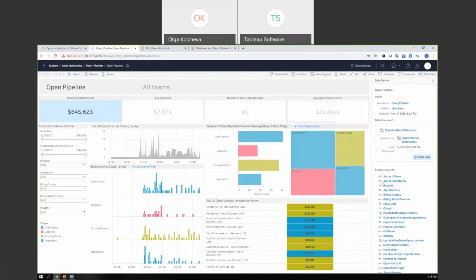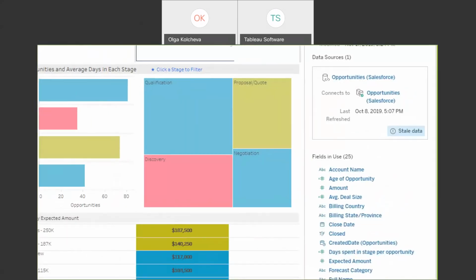And for example, I have this age of opportunity calculated field over here. I can see that it is a calculated field from the sign that you might be familiar with from desktop that shows you it's a calculation.